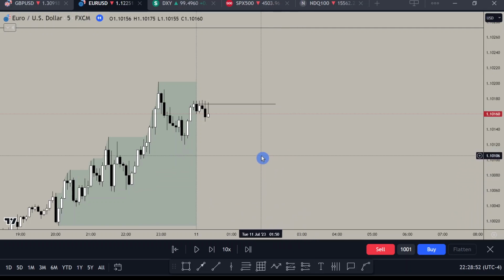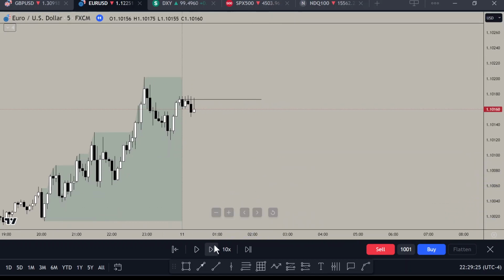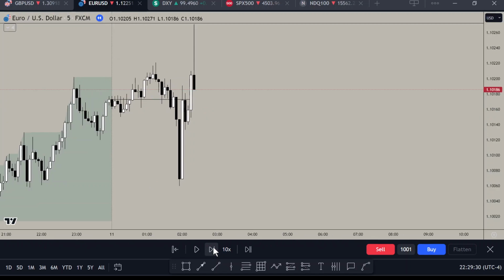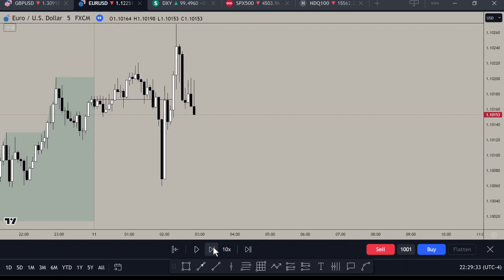Now I told you that the Q zone starts from 2 to 5 a.m. New York time, but I start to look for entries at 2:50 because the Landing Q zone has a macro that begins at 2:50. So that's when I start to actively look for entries. Before 2:50, I'm not doing anything. I'm waiting patiently for 2:50. And when it comes to the New York Q zone, it starts from 7 to 10, but I start to look for entries from the macro, which starts at 8:50. So get that in mind, and make sure you are writing important points down. So let's wait for our Q zone at 2:50. As soon as it's 2:50, our indicator will pop up.